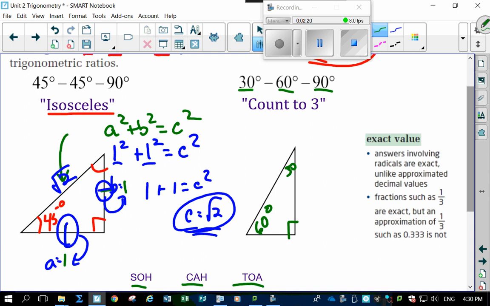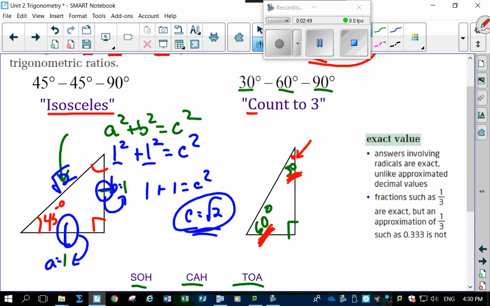Now, how do you remember this? It sounds really, really silly, but you know what? This just helps you to memorize this so well. 30 to me is a small, light angle. Why do I say light? Well, because 60 degrees is heavier, it's a bigger angle. Heavier sinks to the bottom, 30 floats to the top. So, what happens here, this is 30, that's 60, easy to do.